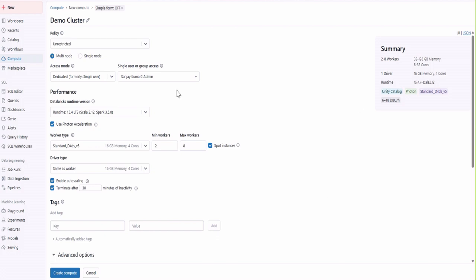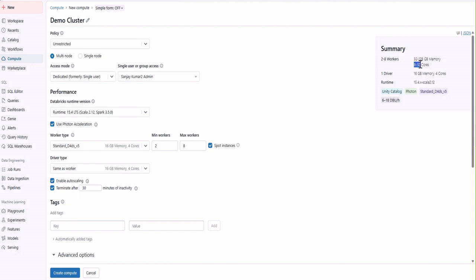Okay, on the basis of the settings I have made here, you can see the summary. I am utilizing 2 to 8 workers, so 8 to 32 cores. That means I have used 4 cores, so 2 into 4 is equal to 8, and 8 into 4 is equal to 32.